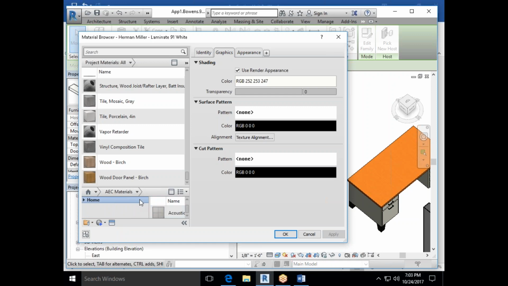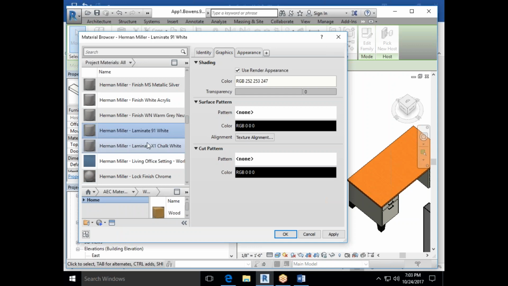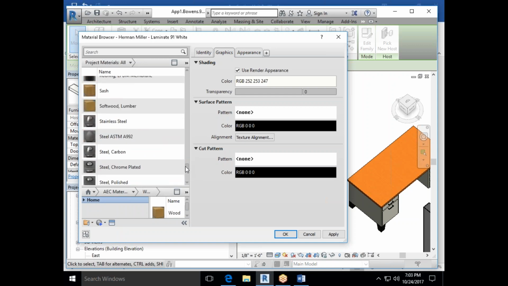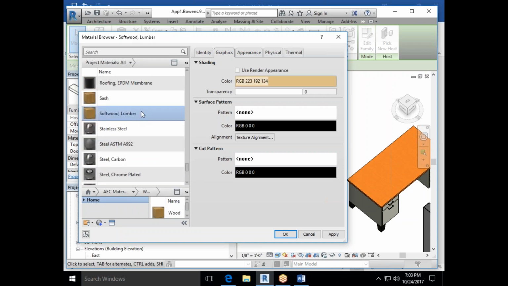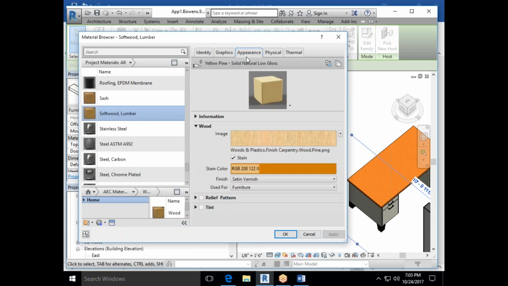So if I go AEC wood, maybe what I thought I dragged it up there, but I do have pregnancy brain, so I wouldn't put it past me to have not dragged it into the actual box. Let's pick this guy. So I have my softwood lumber, which is the one, and then I can click apply, and let's check its appearance. Okay.